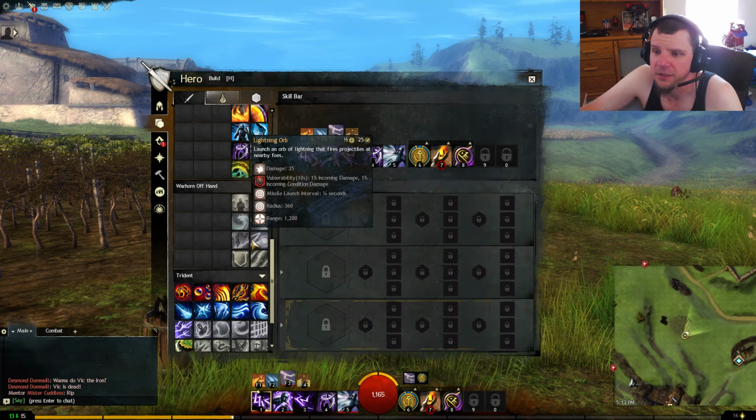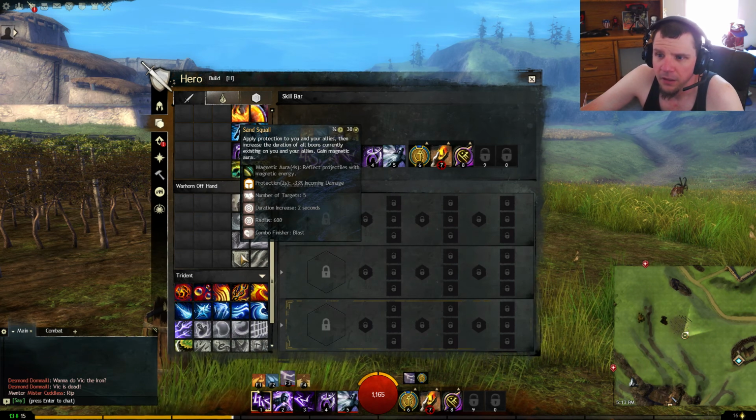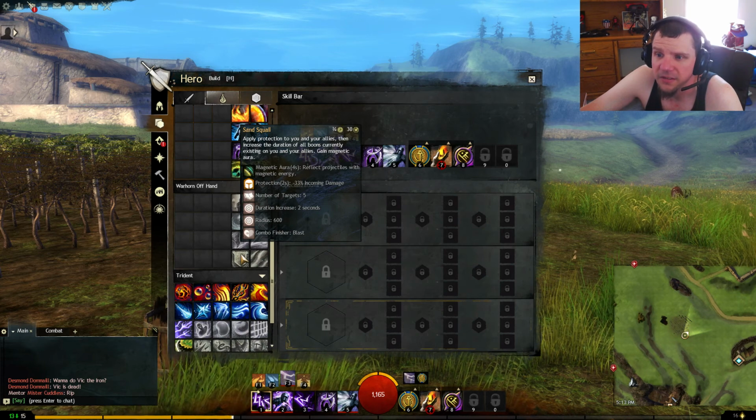Fires projectiles at nearby enemies, also does vulnerability. Missile launch interval every quarter second. Apply protection to you and your allies. Increase the duration of all boons currently existing on you and your allies.